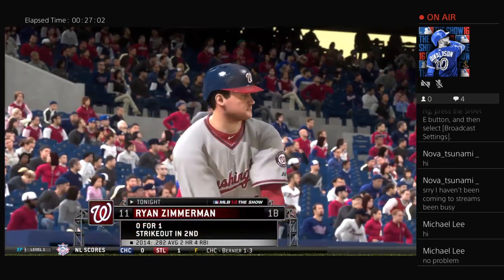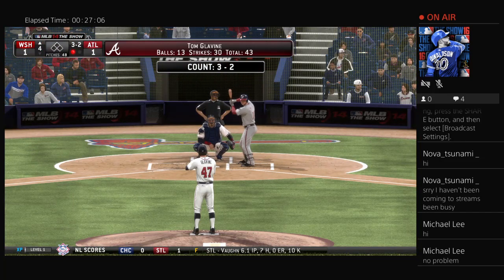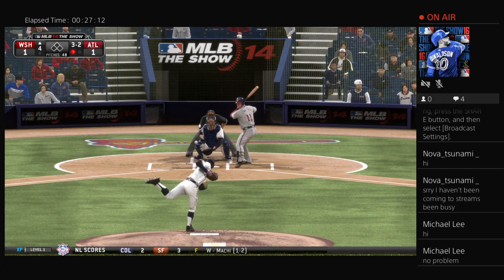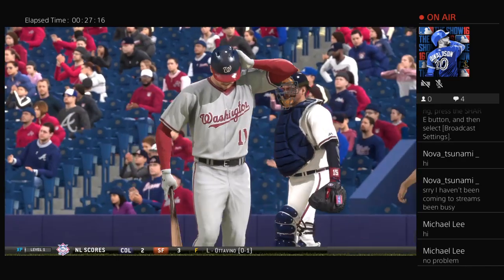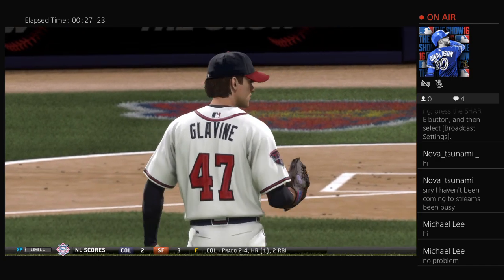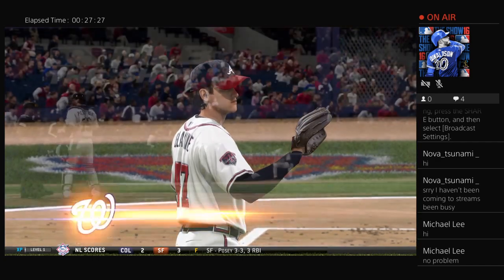Ryan Zimmerman will get another shot, called out on strikes his first time around. And that is swung on and missed. He's down on strikes, and the first 2 are retired here to begin inning number 4. Boy, and he's come out with a plan against these hitters, and he's executed that plan to perfection here early on. That's 7 in a row now he's set down.